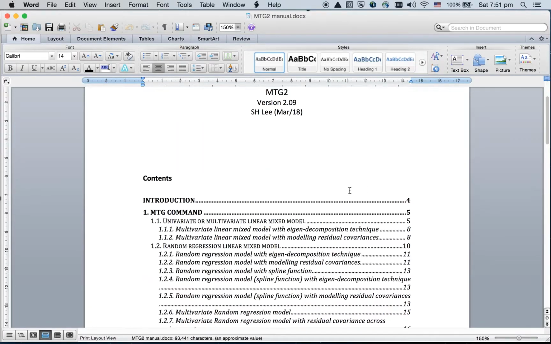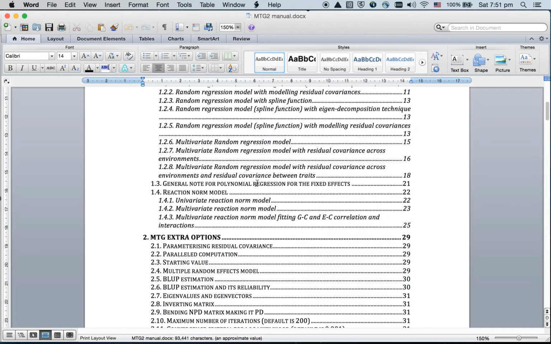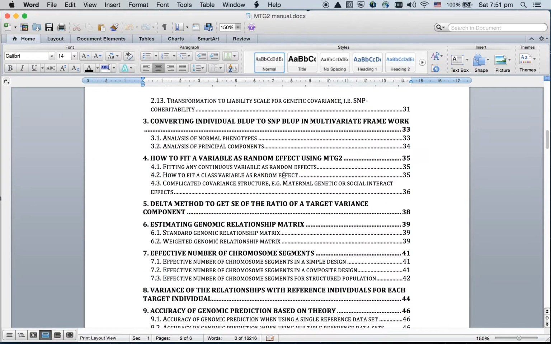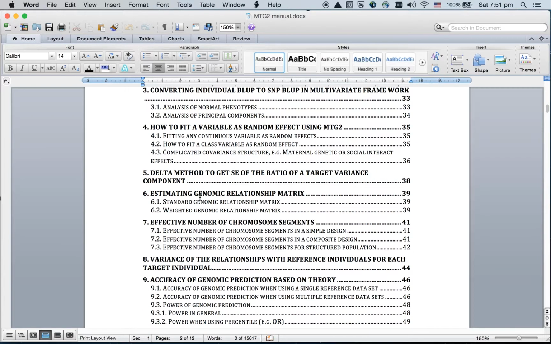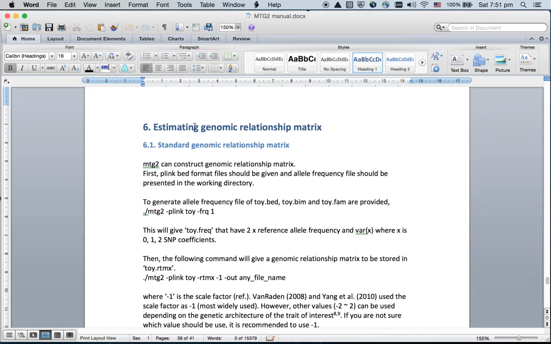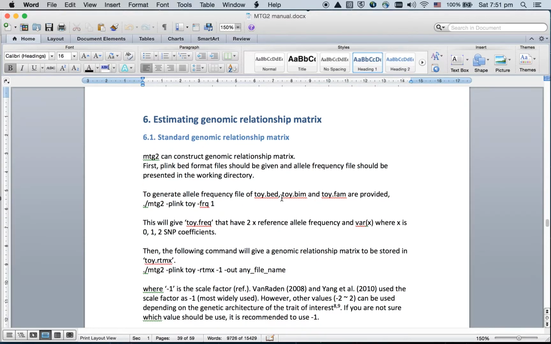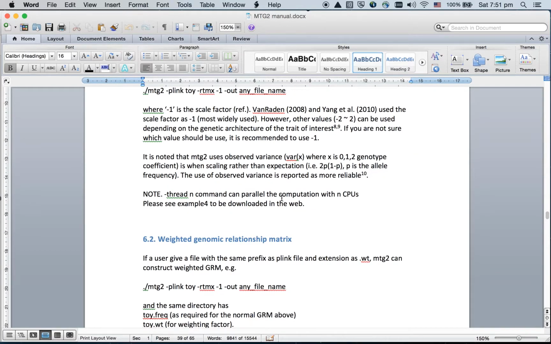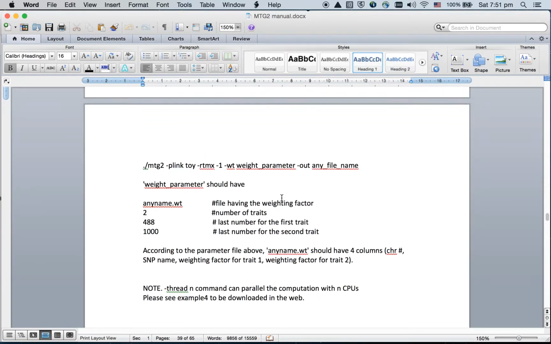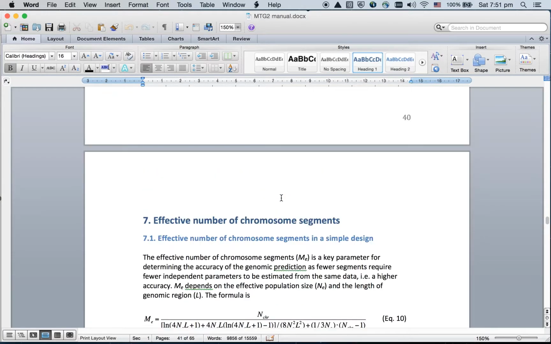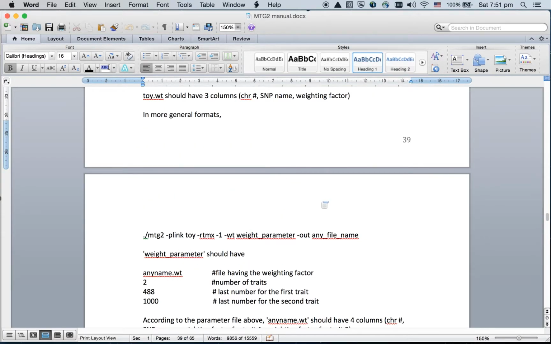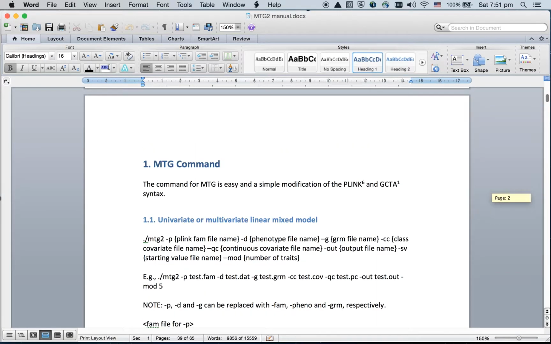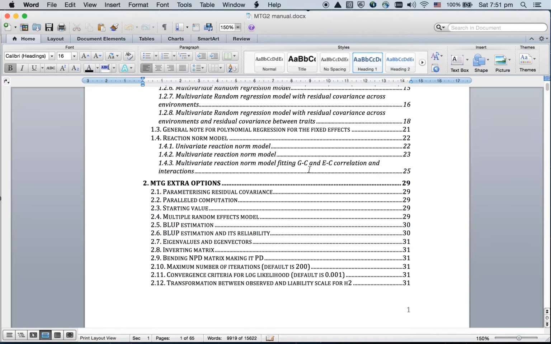There are some models and extra options, and here, estimating relationship matrices, page 39. Chapter 6 shows how to estimate relationship matrices as well as weighted genomic relationship matrices. There are a number of things you can have a look at. Also, there is an option to estimate the numerator relationship matrix based on pedigree. That is also possible using MTG2.